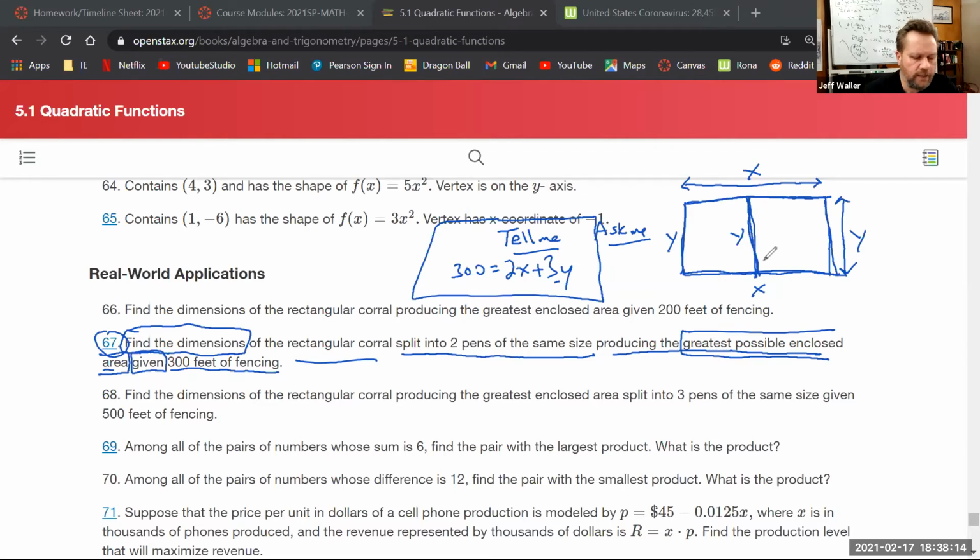I have a question. Yes. The y down the middle, it's supposed to cut x in half, right? Does that mean the halves of x are equal to y? No. You can't make that assumption. I don't know what kind of rectangle this is going to be, so I don't know if these are going to be squares. It could be this kind of rectangle gives me the best area, or it could be this kind of rectangle. I don't know, so I can't make any assumptions like that.